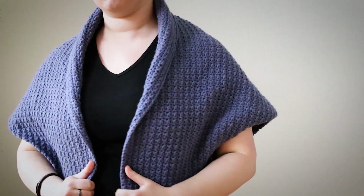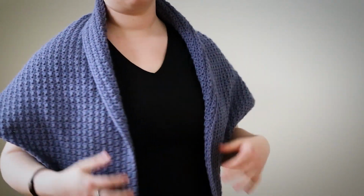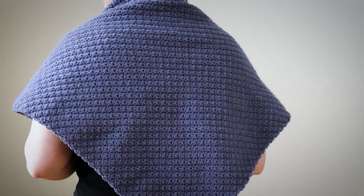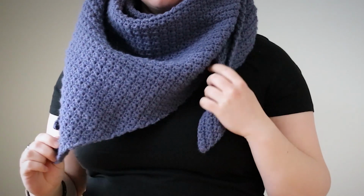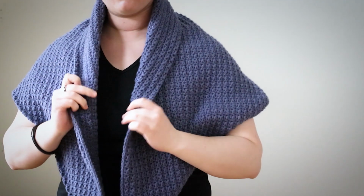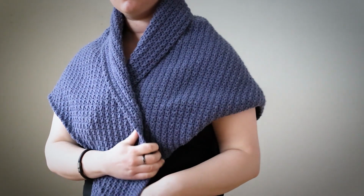Hi guys, my name's Jamie and I'm the Media Production Supervisor at Camp Elam, and today I'll be walking you through how to make this triangle shawl. I'll be explaining all of the steps and stitches that you need to know to make this, so even if you've never crocheted anything before, this project should be perfect for you.